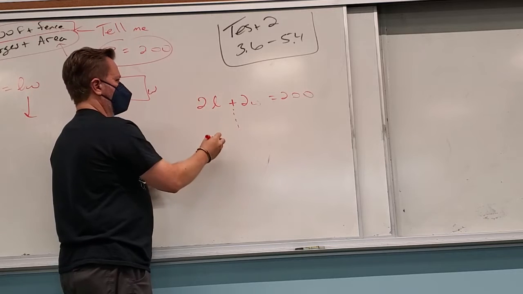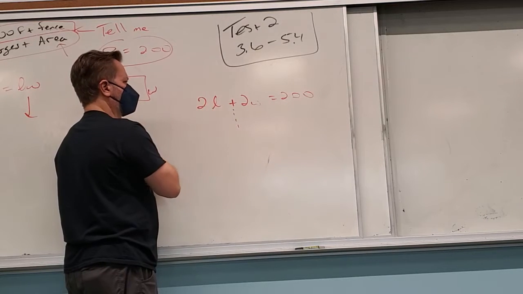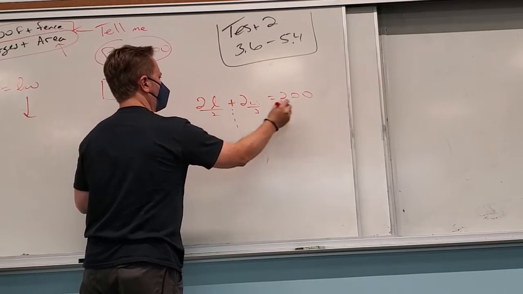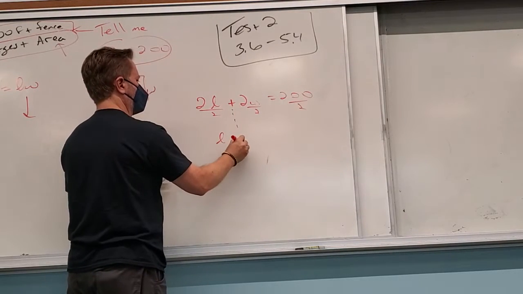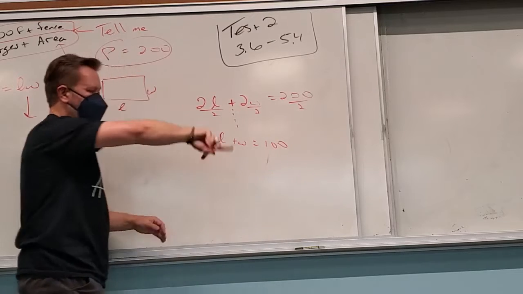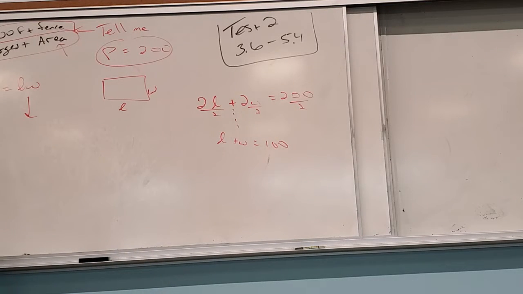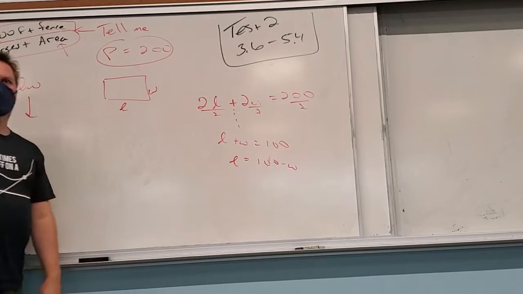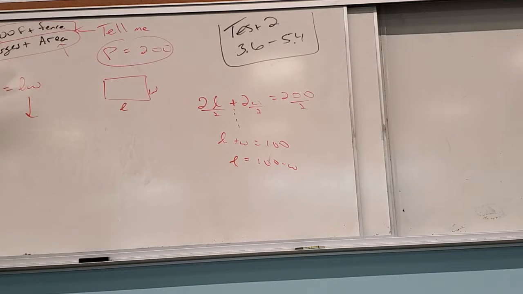L equals W times 100? Is that right? Well, first off, I can divide everybody by 2, right? And then I can just subtract one of the 2. So I'll solve for L. L is 100 minus W. So wherever in the universe of this problem I see an L, what can I replace it with? Because L is 100 minus W, yes? So I see an L right there. So what can I put there?